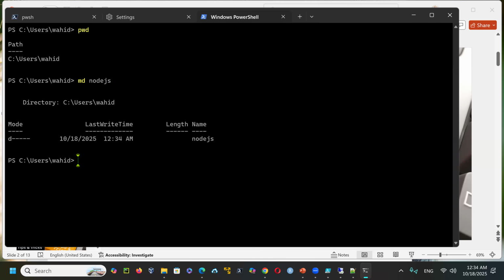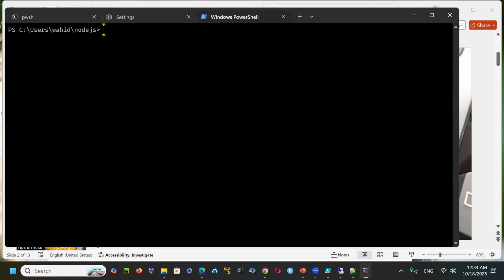Let's see, and the nodejs is there, and then right here it is empty. Now I say npm, or node package manager. The reason I made that directory is to show you what files get added, like node_modules and all of that. So npm install, and then I say fireworks. So I want to install that package.